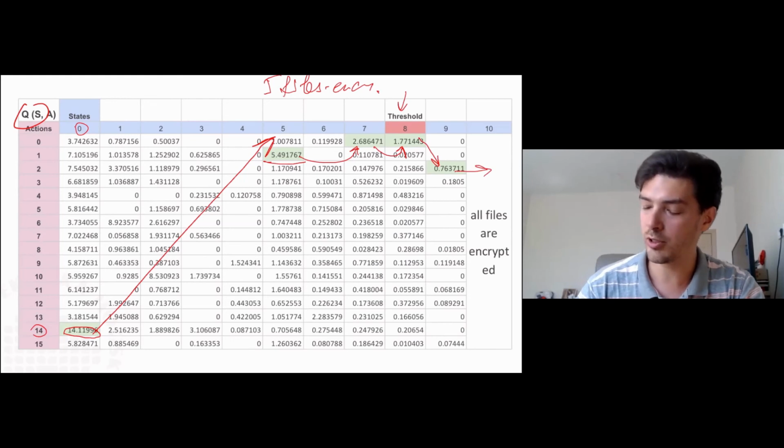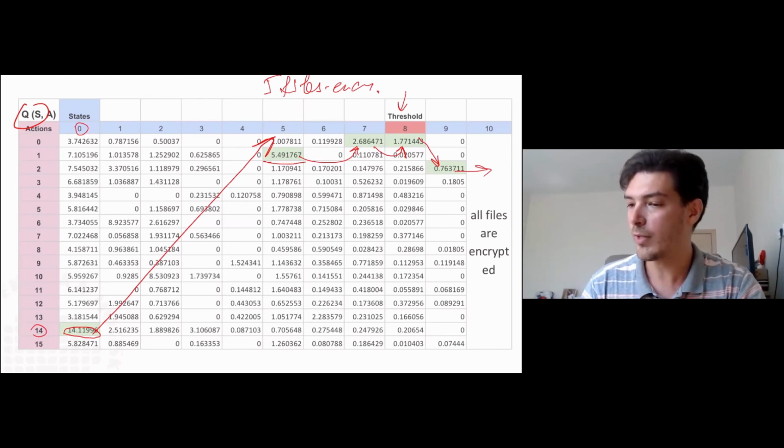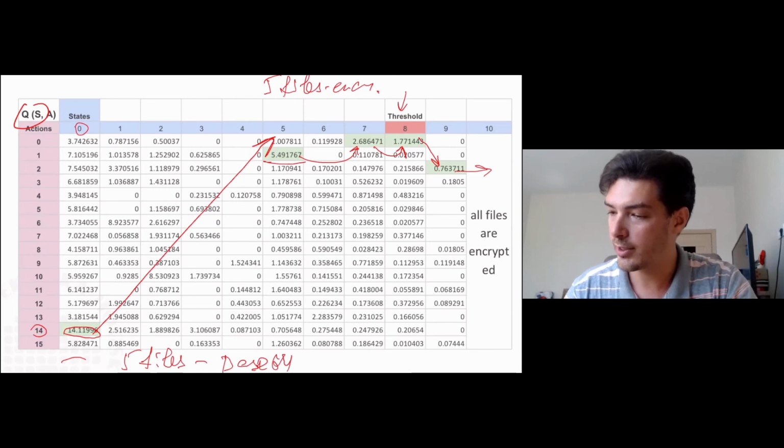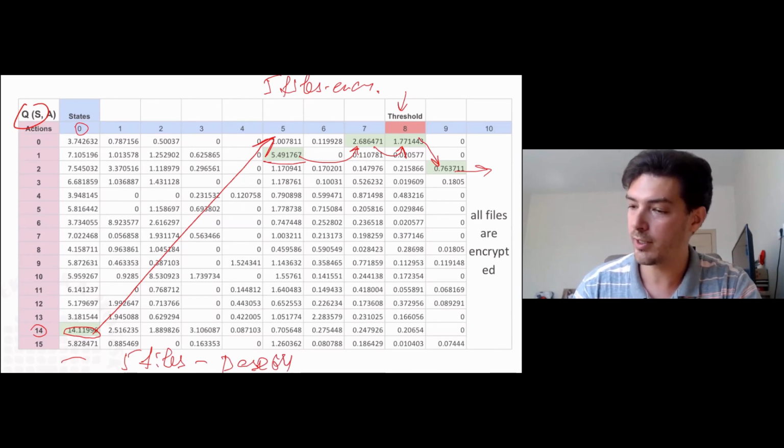And if we compare the action selected here in the beginning and in the end, we can see that 5 files were encrypted using base 64, and we can say that 5 files is less than 8, less than our threshold. And then we switch to another strategy.